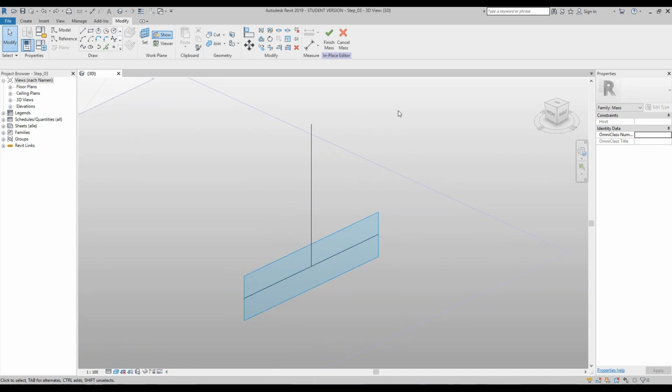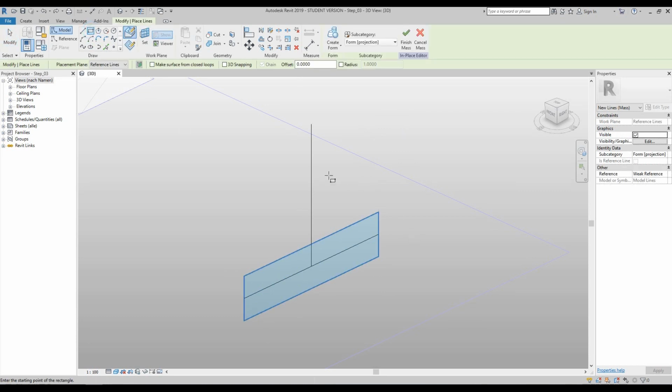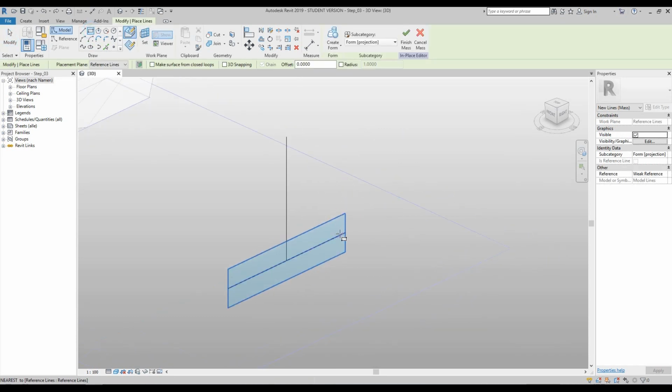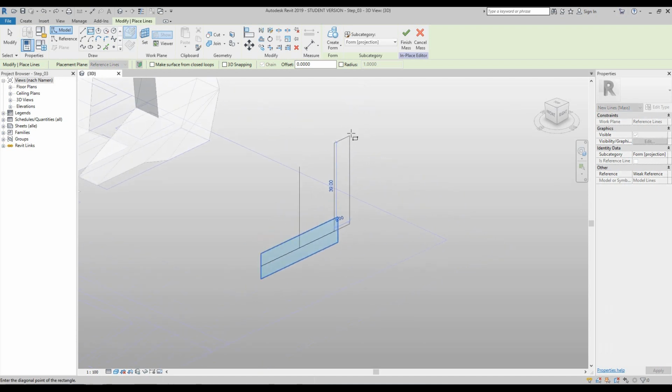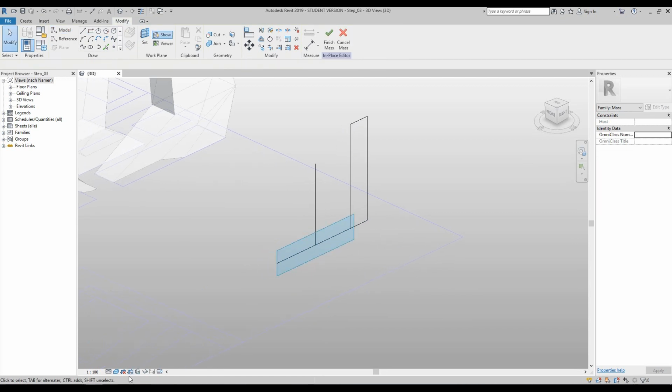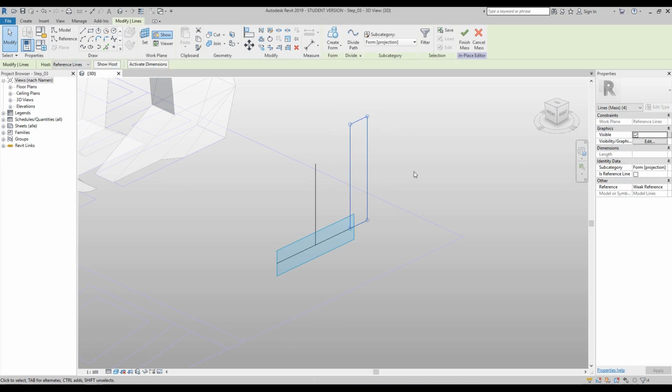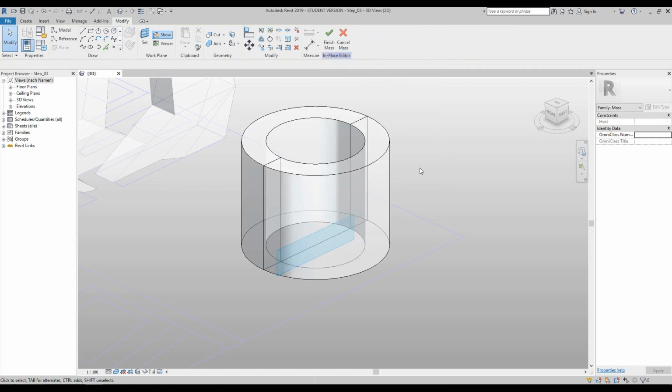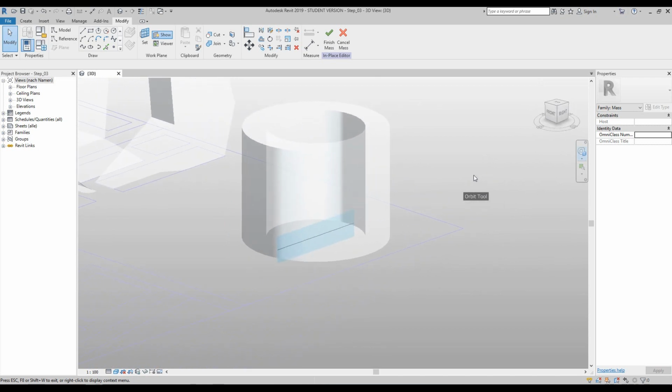Now I want us to draw a rectangle, so we go up to our rectangle tool and we pretty much draw a rectangle about 46 meters by about 10 meters, so what you see on my screen. Once you've done that, click once, then press Escape twice, so nothing is selected. And then if we select our rectangle, and then with the Control key select the line, and then if we go again, Create Form, Solid Form, you will notice that we've created a tube.